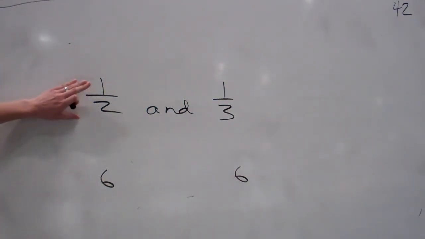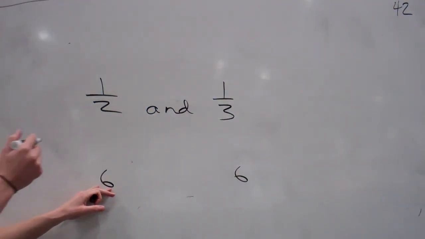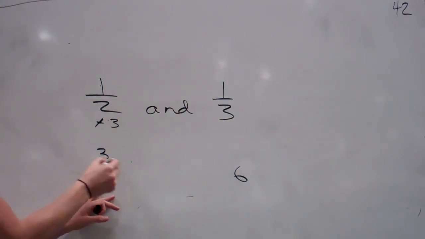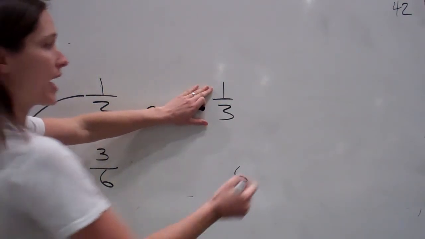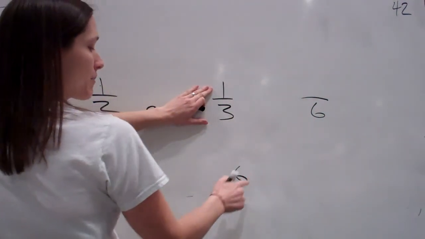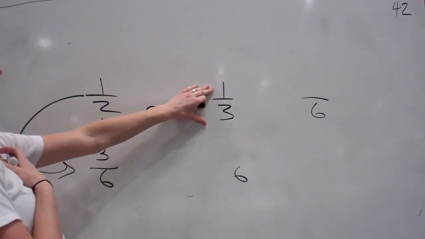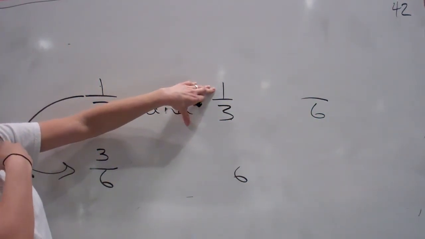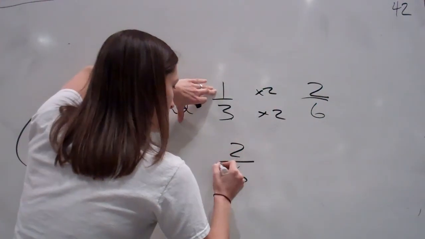Okay, let's take a half, and how am I going to make it with a 6 on the bottom? Nicholas? Times 3, which would equal 6. 1 times 3, which would equal 3. So 1/2 is the same thing as 3/6, right? Does everybody understand what we did? All right, let's take 1/3, and we're wanting to make it with 6. From 3 to 6, what did I do, Lena? To make 3 into a 6, what can I multiply it by? Very good. Times 2. So I would get 2/6. So I'm going to put that down here.